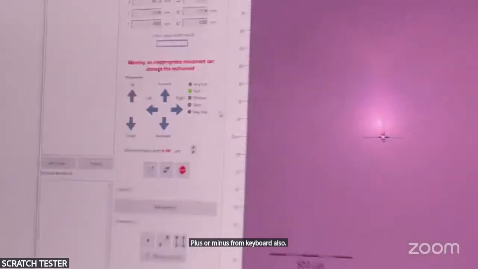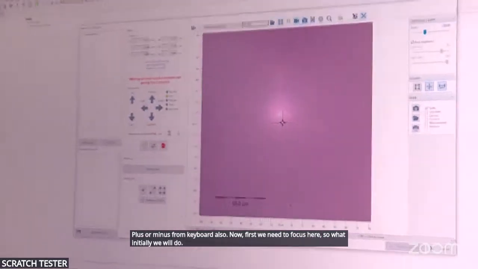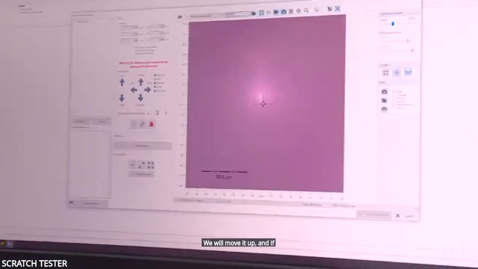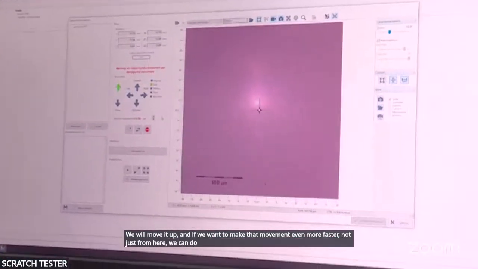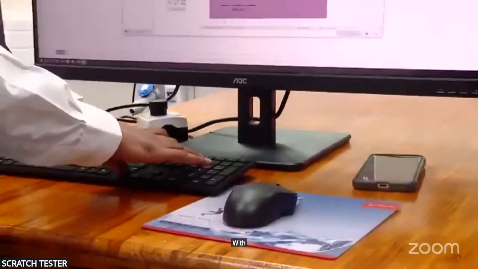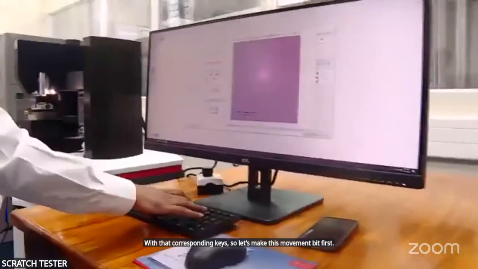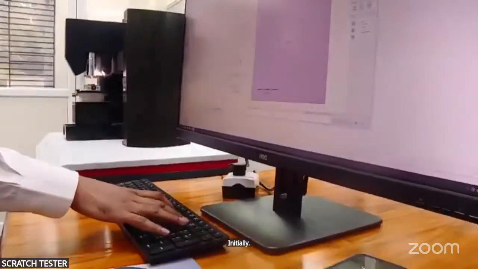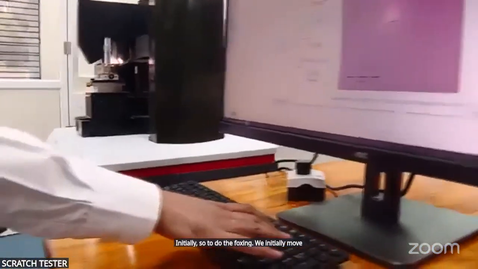Now, first we need to focus here. Initially we will move it up. If we want to make that movement even faster, not just from here, we can use control with the corresponding keys. So let's make this movement a bit fast initially. To do the focusing, we initially move the sample up.